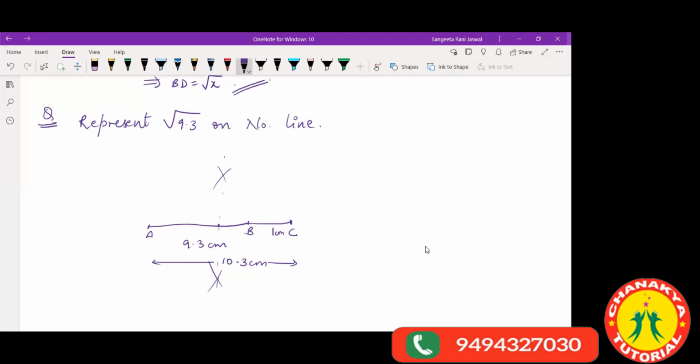Got it? Yes. Ma'am, we have to take the compass more than AB. Yes, more than half of the distance. Ma'am, and then we have to keep the compass. This you have studied in class 6, how do you take the midpoint, how do you bisect the line segment? Suppose you have a line segment of 5 centimeters, how do you bisect it? We will estimate the line segment here, where the midpoint will be, at most here.